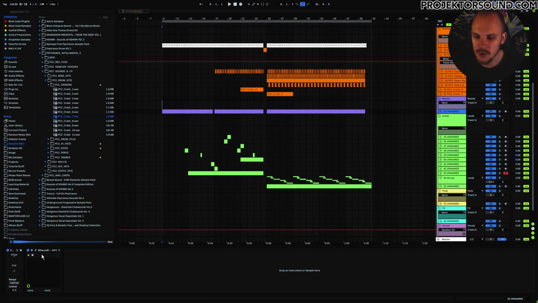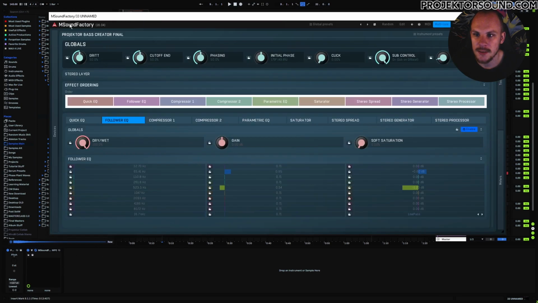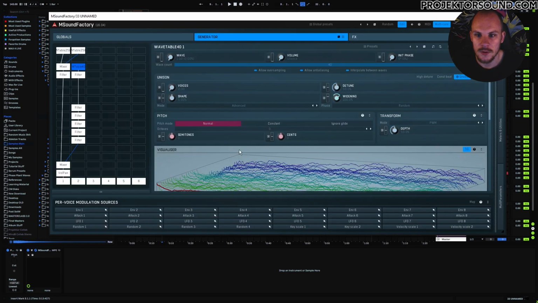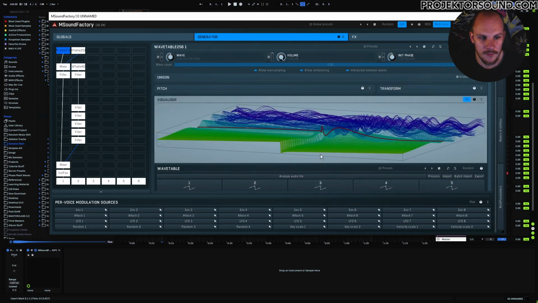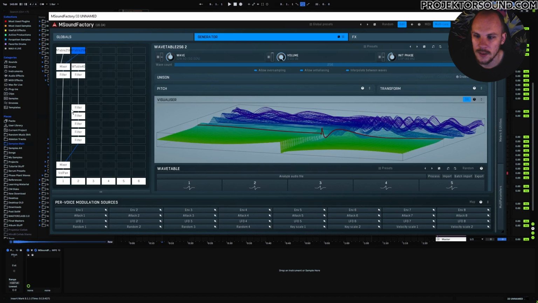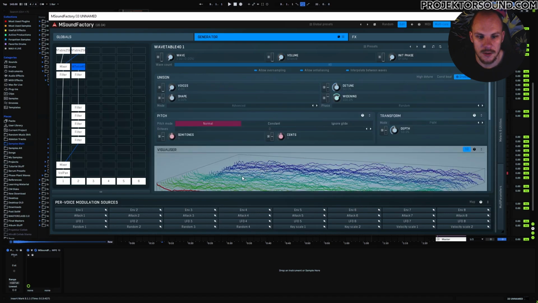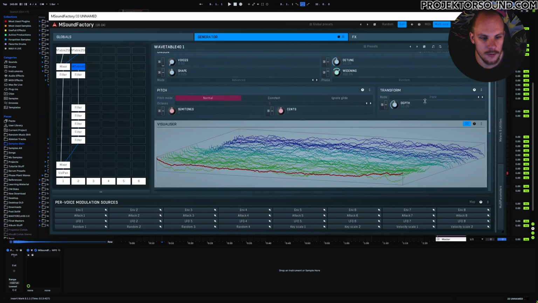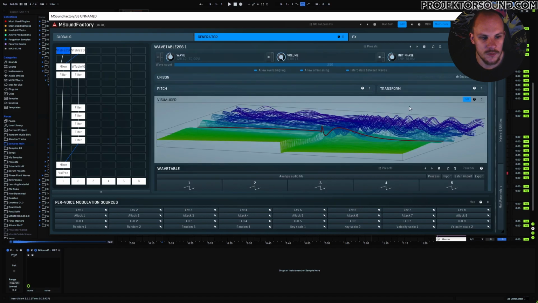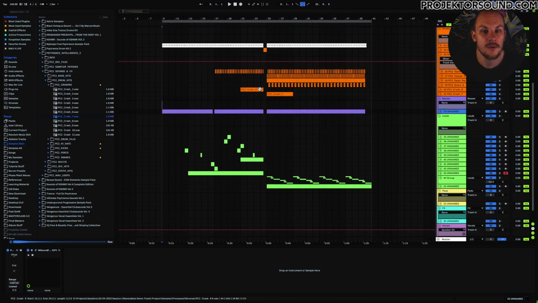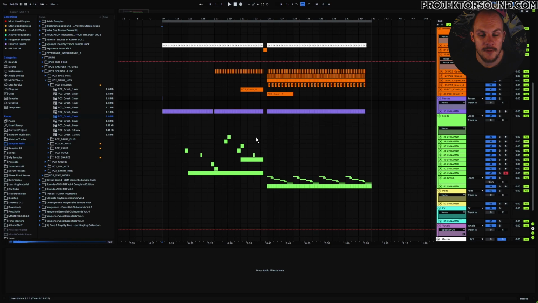Now technically also the bassline is made with this Wavetable pack. This is the M Sound Factory patch that I've showed off a lot on my channel recently. If I go into edit and I go into the generators, you can see we have this wavetable here, which is included in the pack. It just does not include this wavetable, which is just the other wavetable with the fundamental removed, as well as this wavetable, which is a whole other thing. But the main wavetable that is used for the bassline is included in the pack, so if you want to make basslines with this pack, then there's also some material in there for that. But now let's have a listen to this demo track.